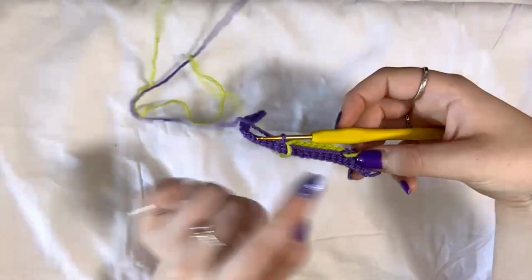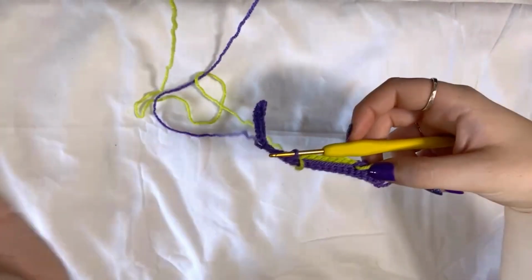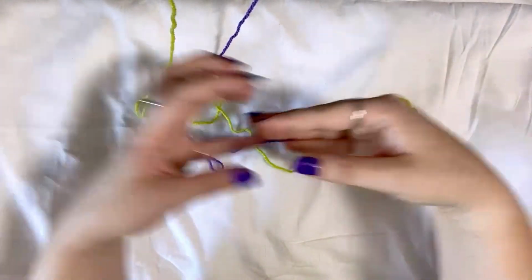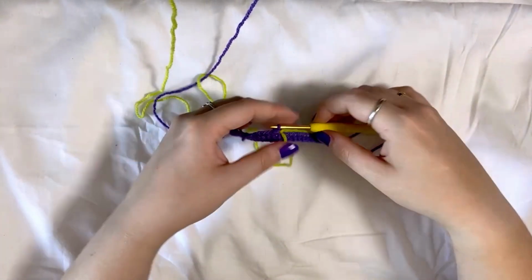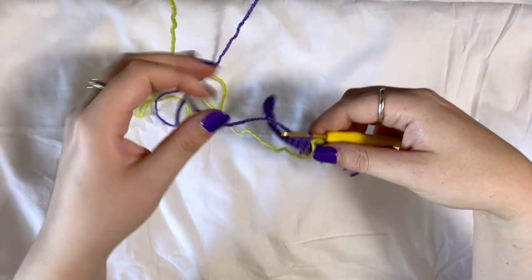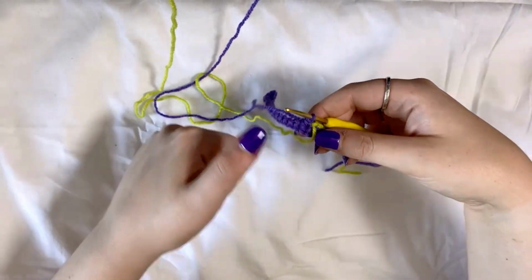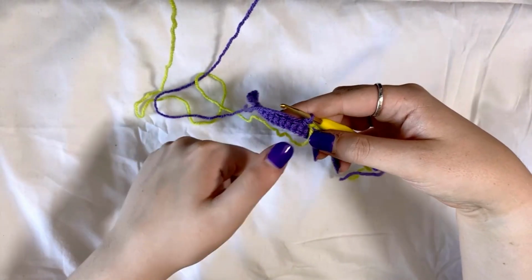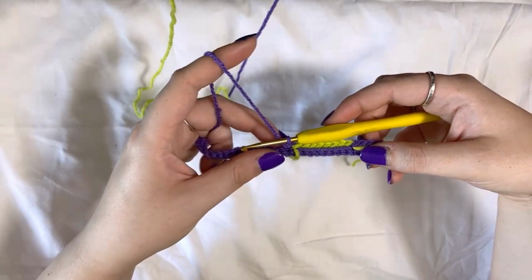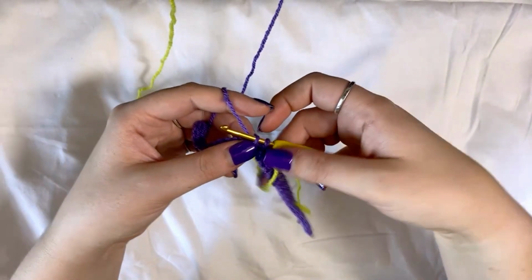You want this float here to be nice and loose, otherwise when you continue doing the tapestry, it's going to want to shrink, it's going to want to cinch in. So you want to make sure that this float is nice and loose, and you can do that just by securing it with your thumb. My nails are the same color as this yarn, so it's a little bit hard to see, I do apologize.